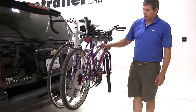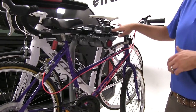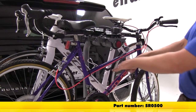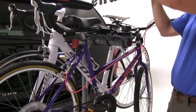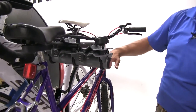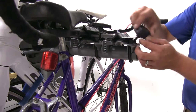As you can see, we've mounted up a women's frame style bike. Now with a women's frame, a kid's frame, or a hybrid frame, we recommend using a bike adapter bar. Sport Rack has one available — its part number is SR0500. That's going to alleviate putting the cradle way up higher than the other bikes. Some mountain bikes also have a top bar that slopes down a little bit too, and Sport Rack has designed a solution for that.